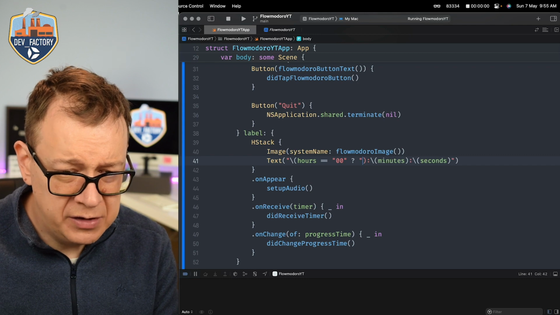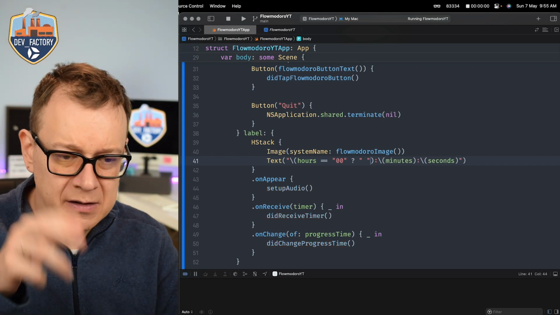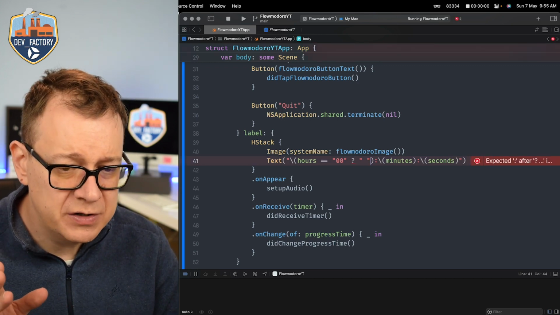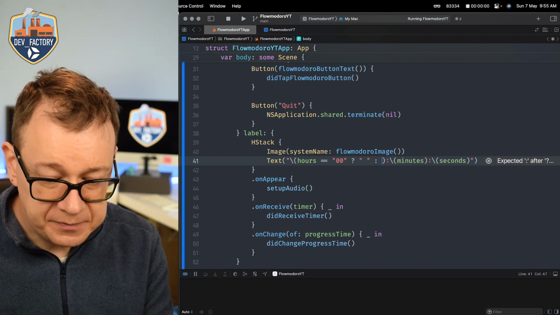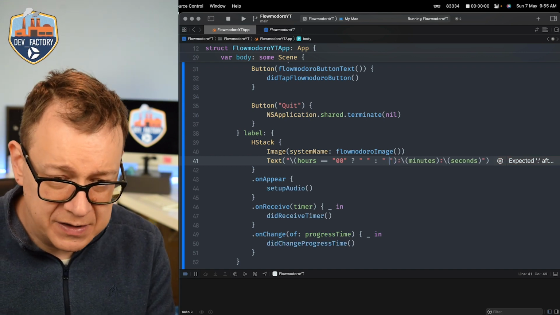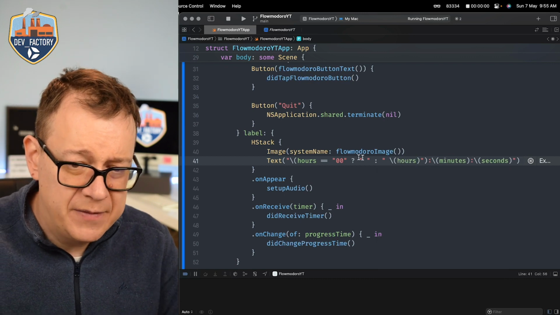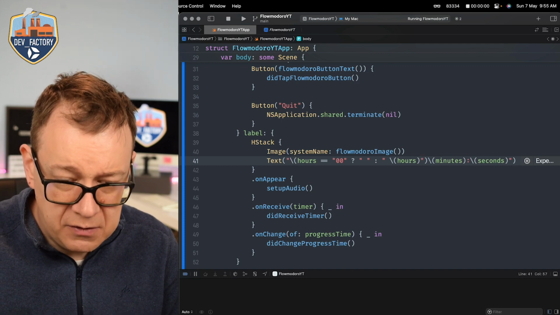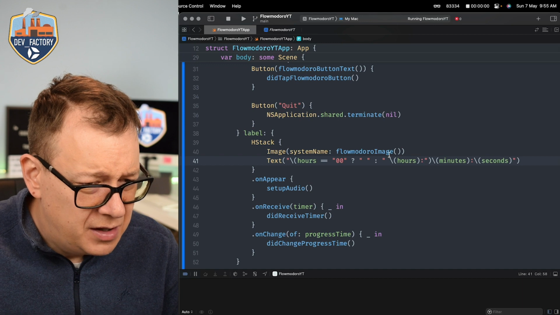We are going to have a spacer, because I think the actual system image is way too close to our counter. So I'm going to have a spacer right over there. Otherwise, we are going to have space and then the hours. And let's move this colon right over here after our hours.